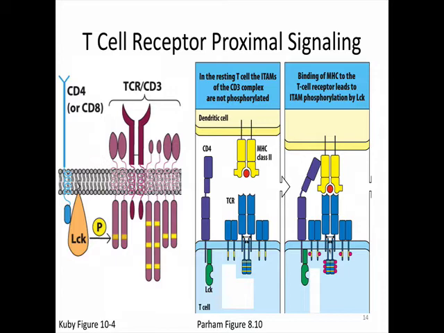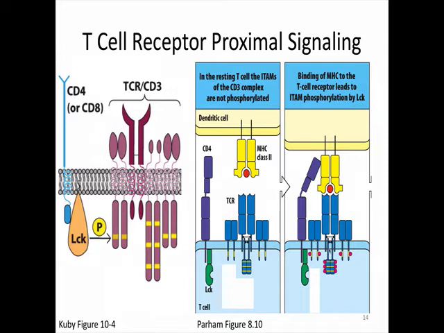If MHC plus peptide comes around, you can see that the T cell receptor and CD4 or CD8 will both bind to that MHC plus peptide, which will force the cytoplasmic domains of these proteins into proximity with each other. We have induced proximity. This is supposed to show them far. They're not very far, but I can understand there's constraints of what you can draw in a textbook. And here they're close.